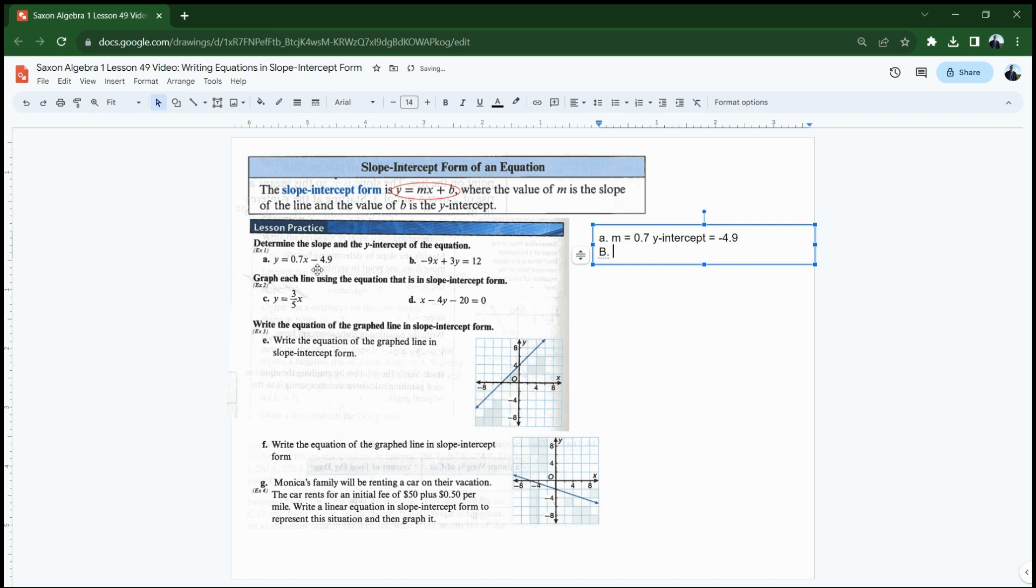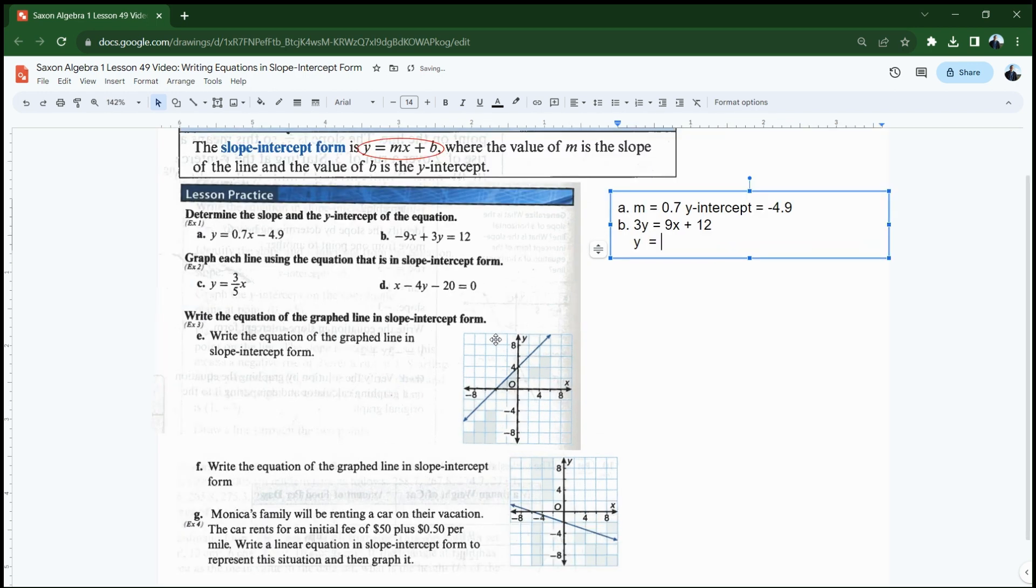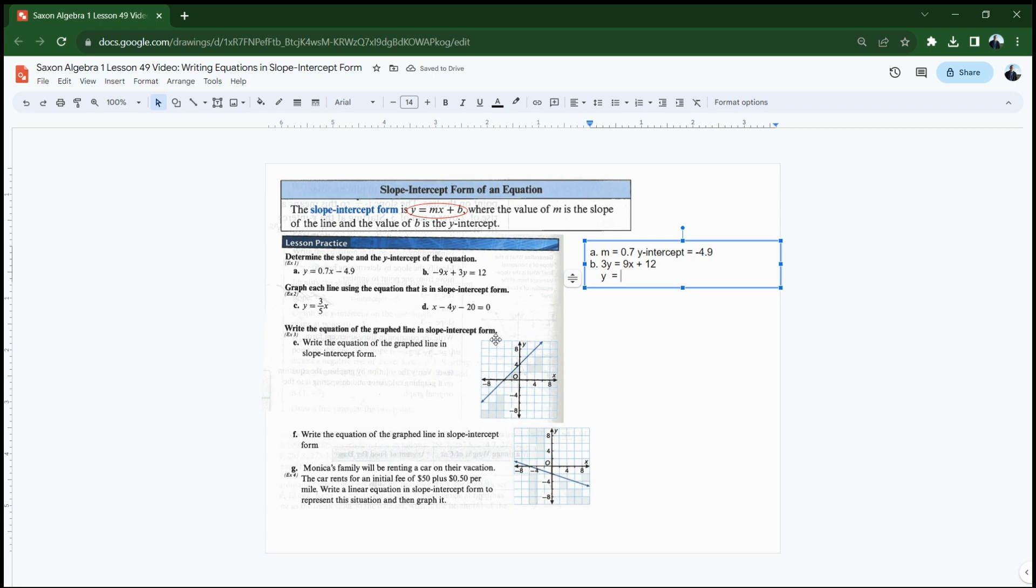All right, let's take a look at letter b. Letter b, we've got some work to do. We need to rearrange this equation so it is in slope-intercept form. So I need to get y on a side by itself. The first thing I'm going to do is add 9x to both sides. That'll get this negative 9x off the left-hand side and move it to the other side. So I'm going to rewrite it. The first time I write it, I'm just going to have added 9x to both sides equals 9x plus 12. And now I need to divide both sides by 3. If I divide the left side by 3, I just get y equals. And then on the right side, it's going to be 9x divided by 3, which is 3x, plus 12 divided by 3, which is 4. I need to make sure I divide everything by 3 if I divide the left side by 3.